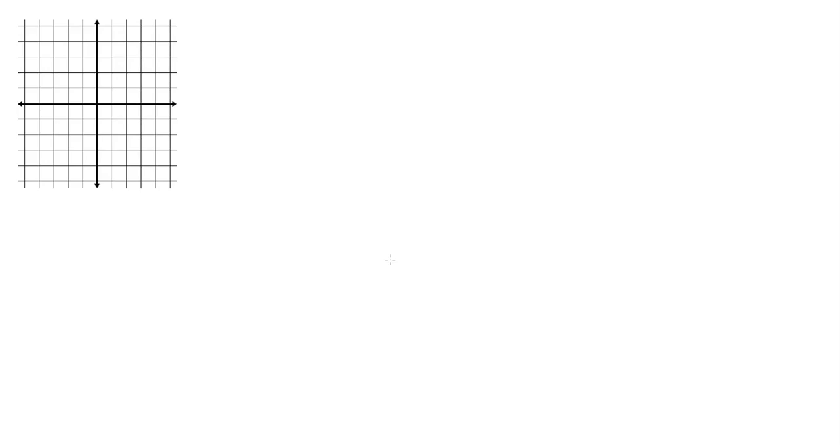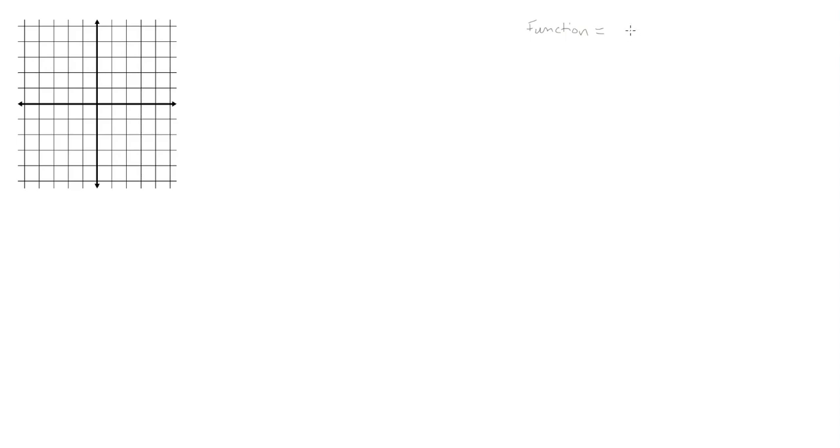So in algebra, we have a couple of things that we use to help us visualize the relationship between inputs and outputs of something that you may have heard called a function. Okay, so we're talking about this thing called a function, right? And a function is essentially any set of inputs and outputs. It's a way that you relate inputs and outputs.